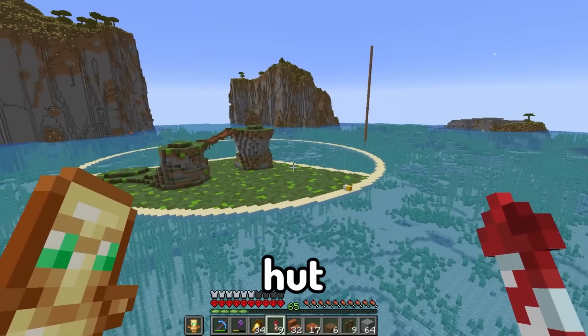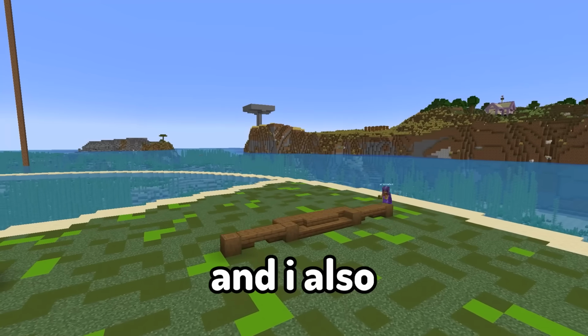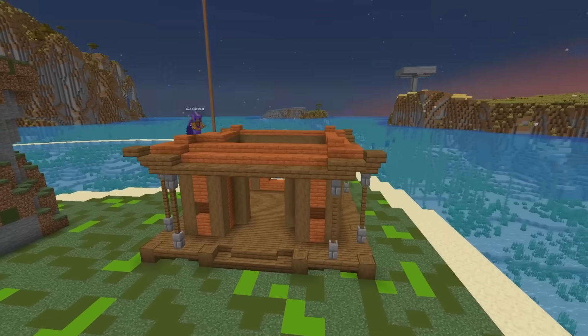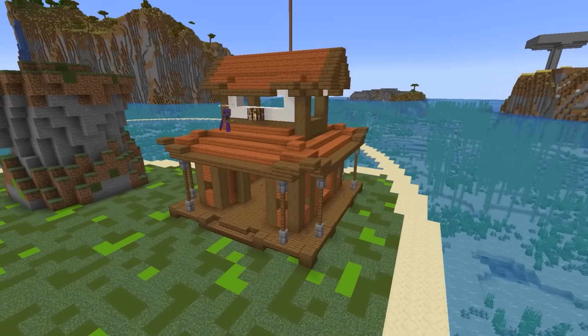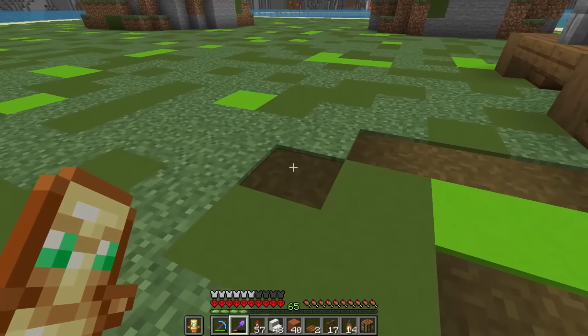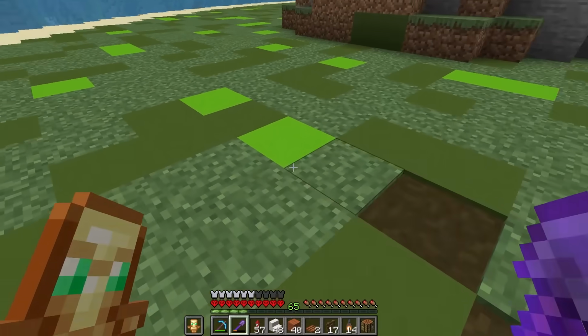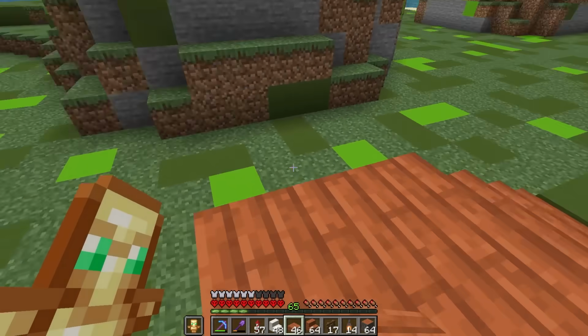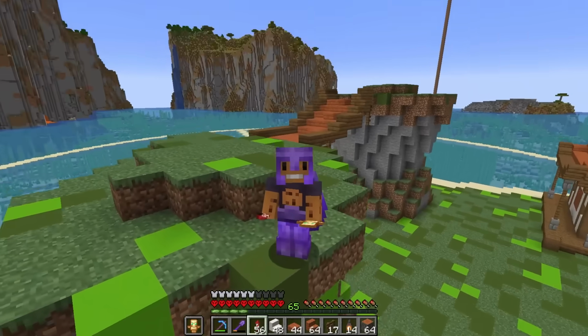Now let's build a little hut right over here in this empty space. And I'll also be using the acacia and spruce combination to match with the bridge. The house looks all right, but now let's build a little path that leads over to this mountain right here. And let's work on a spiral staircase that kind of wraps around this cliff, so there's a way to get up here.